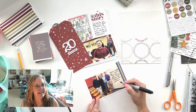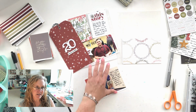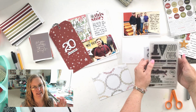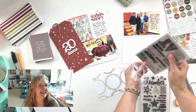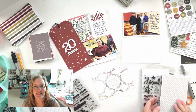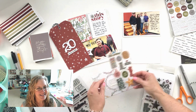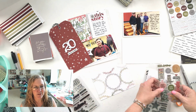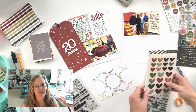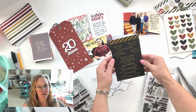And when you mask on a photo, test your washi tape first on the bottom edge of the photo to make sure it doesn't lift off the ink. Sometimes that can happen. And so that all worked out really well. I used a Sharpie to do my journaling on that photo. I am not so worried about acid-free since these are duplicate photos and the originals are housed digitally on my computer. Use the Sharpie, do the creative things that you want to do in your albums. You can always reprint a photo later.